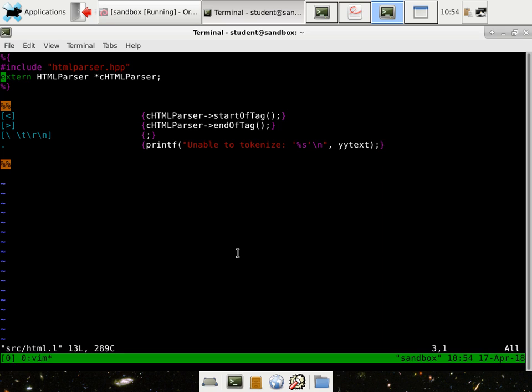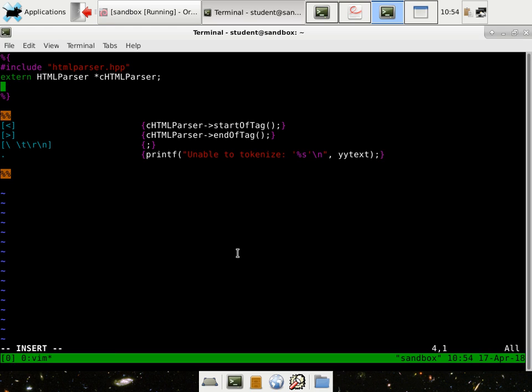Extern HTML parser. This is how we will interact with the current parser when Lex is being called. This is basically the hook back to our object that we've created. On a less than sign, we call our HTML parser start tag function. On a greater than sign, we call the end tag function.